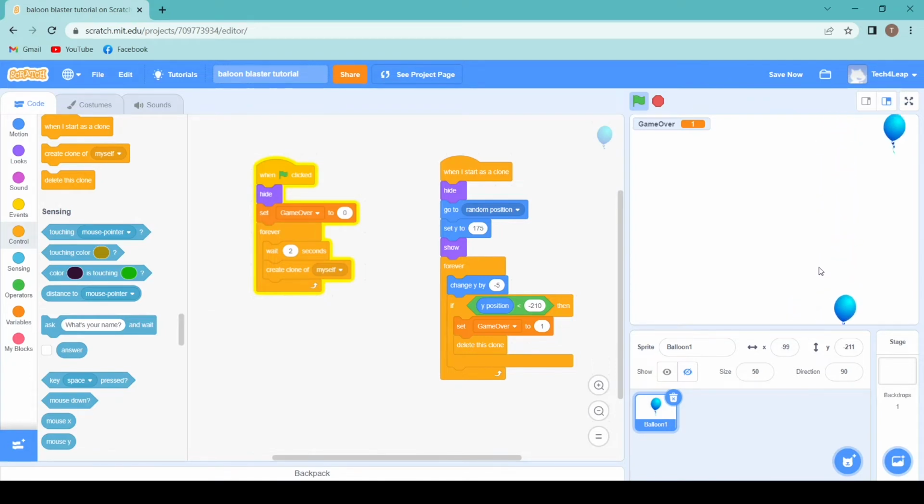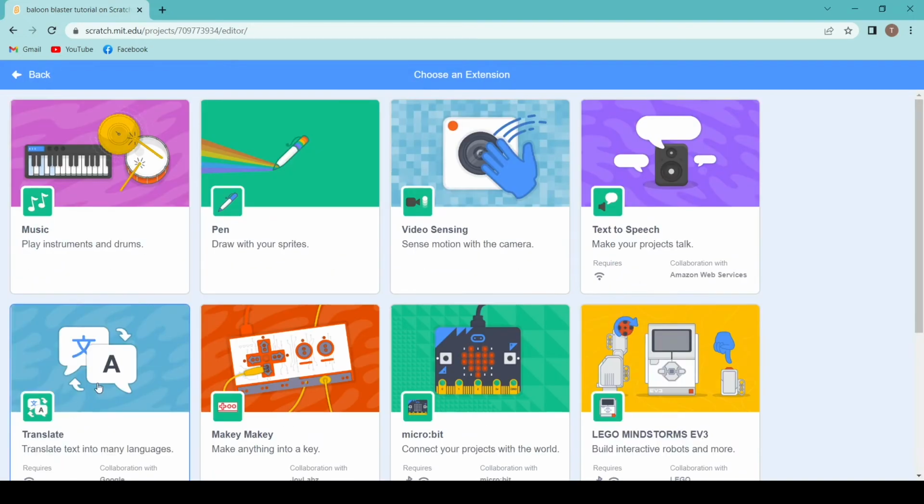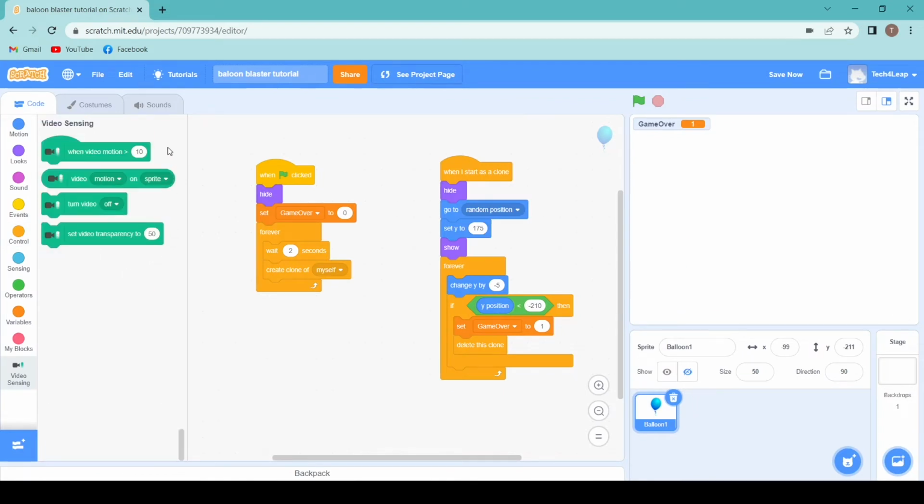Now let's come to the interesting part, and that is to create a video sensing aspect to it. Okay, let's stop this. Now what we want is with the motion of my hand, I need to blow up the balloon. Okay, so there is an interesting block in Scratch. Can you see this add extension? Click on it. You will see this video sensing block. Click. So now you got these 4 additional blocks. Okay, now what we want is when my hand moves on the balloon, it should burst.